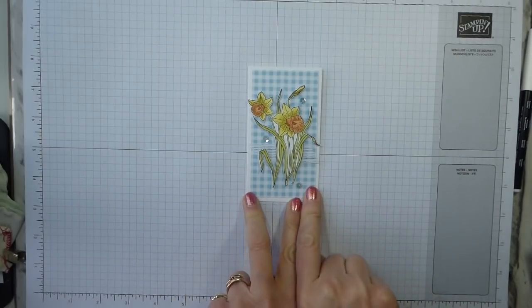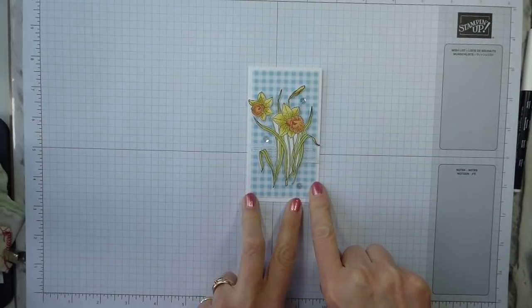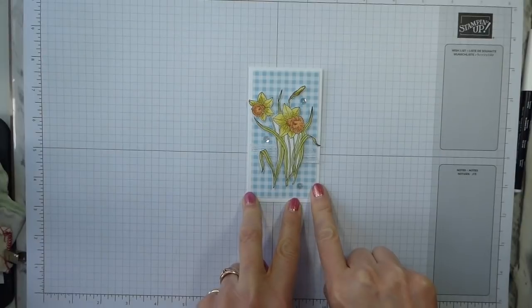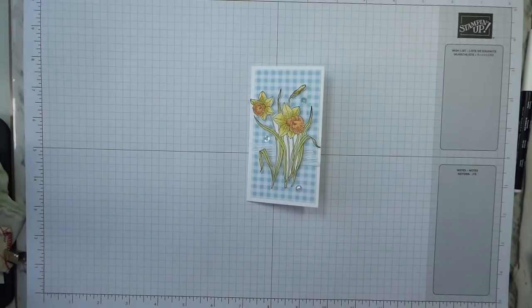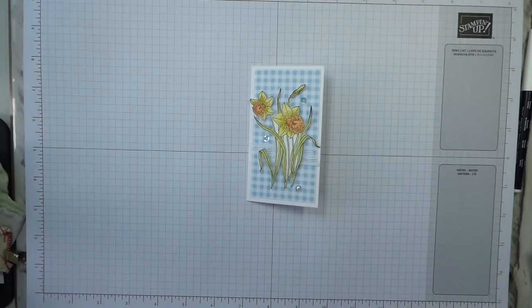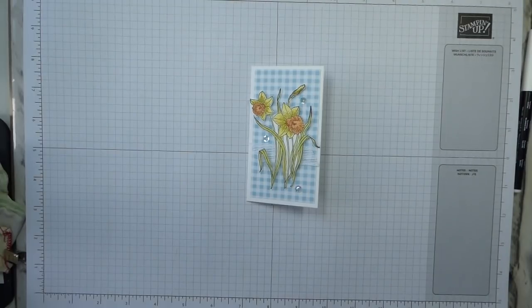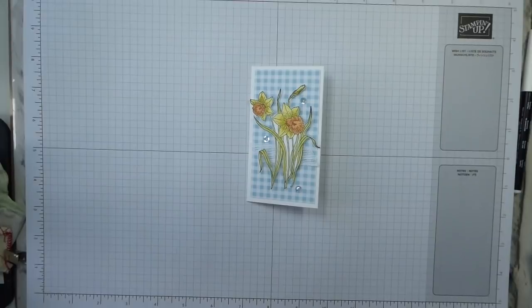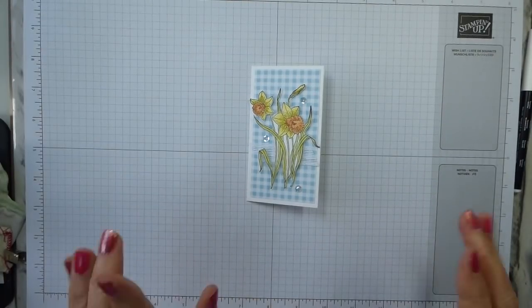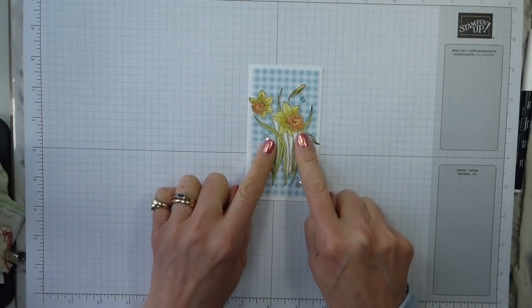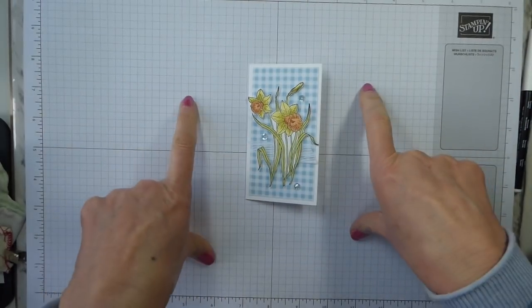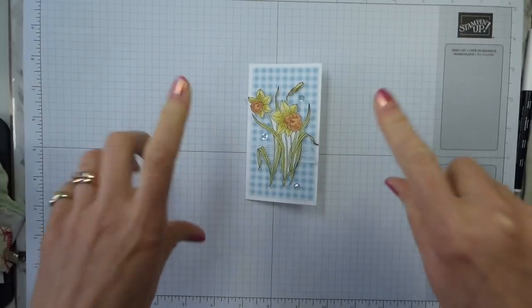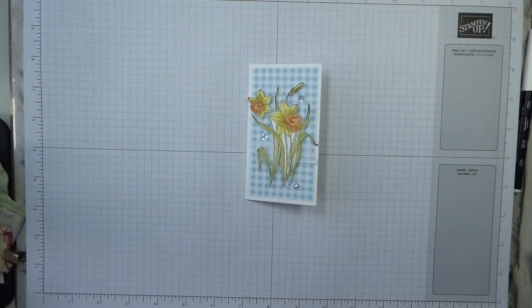Today I have brought you this project. This is a project using items from my Gingham Gala Craft Box, which is available to order at the moment. Do remember that you need to place your order and payment needs to be made by the 3rd of April or 1st of April if you are paying by check. All you need to do is send me an email, which is the details of that are over on my blog and I will link to the original post I did about the Craft Box on the post that I am doing for this project.